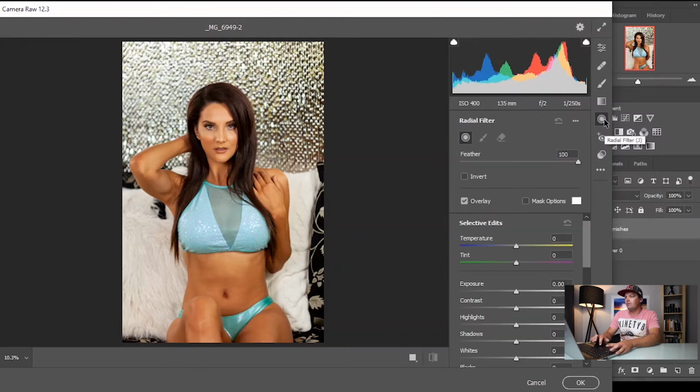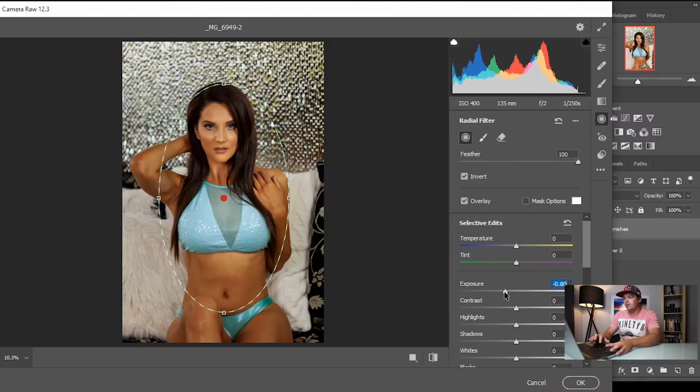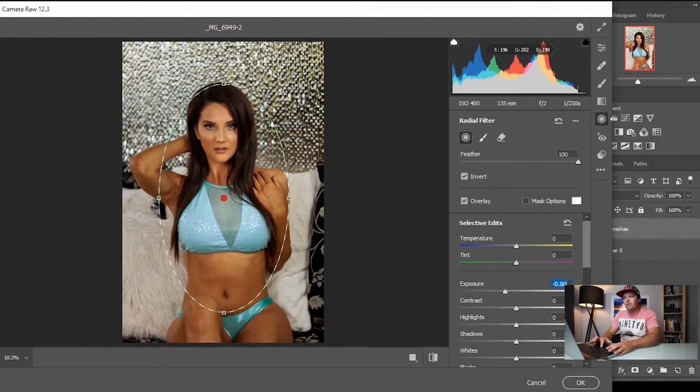So I'm going to do radial filters, and basically you can just draw a circle, an oval, whatever shape you want, and I'm just going to place it there, and I'm going to press the invert, and then I'm going to bring the outside exposure down a little bit, because remember, I'm trying to draw the viewers into the photo. I don't want their eyes going off the page. If there's all sorts of things on the top here, see this sparkly wall in the background, that's a little bit distracting because it's too bright. So I'm trying to bring the exposure of that down, but not Kalinda.